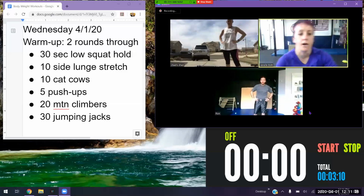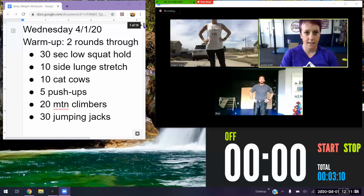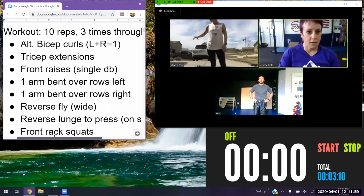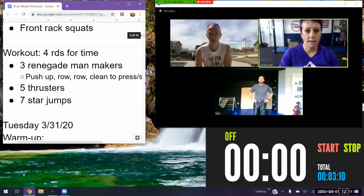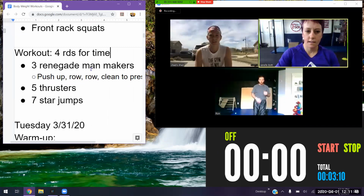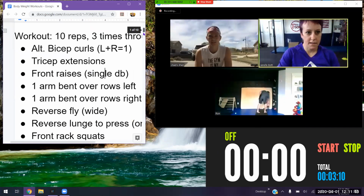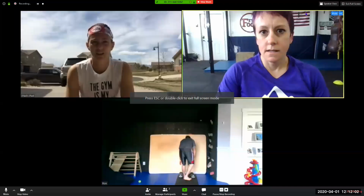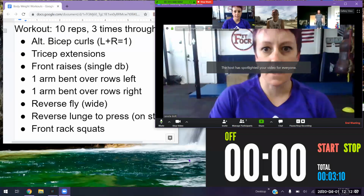All right. So, dumbbell workout today. If you don't have your dumbbells with you, take a second and grab them real quick. So we're gonna go through each exercise. It doesn't like working in these half screens. All right, gonna go through pretty much a total body. Spotlight, there we go, spotlight the video.